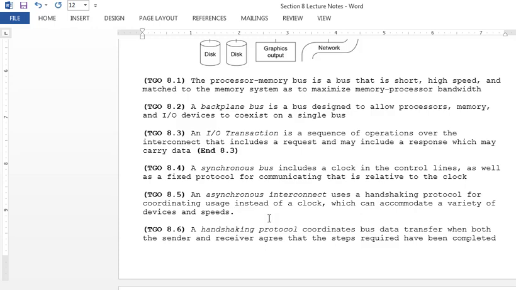Okay, so how do I do that? We use a handshaking protocol. So what's physically going on is the keyboard works in kind of a graph like this. And so when you press a letter, it's going to automatically select this one. And what's going to happen is, as it's going through, it's going to do this handshaking protocol.